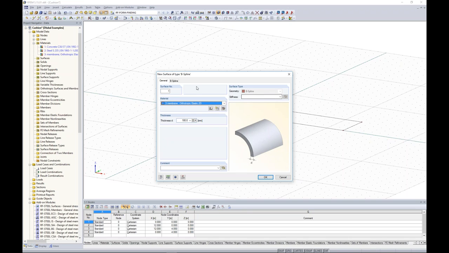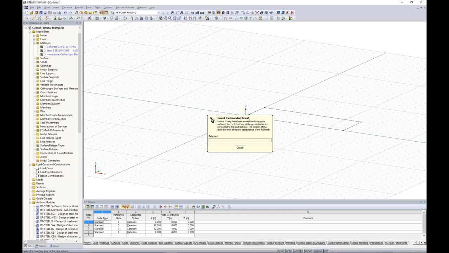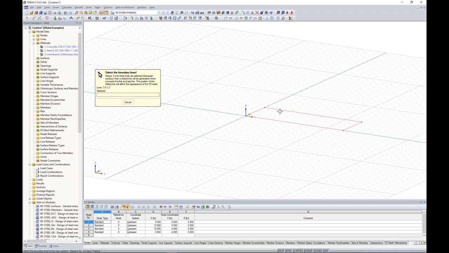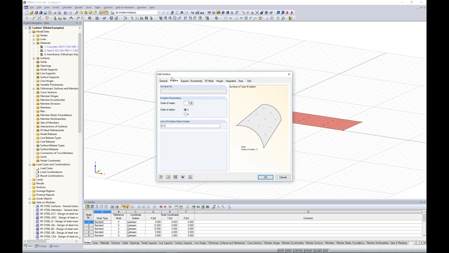B-spline is right, and the stiffness should be membrane orthotropic. Now we can just generate the surface, I guess. Select the boundary lines, and you can see that all the boundary lines are selected automatically, and it's already generated. With a right click, you leave the dialog.